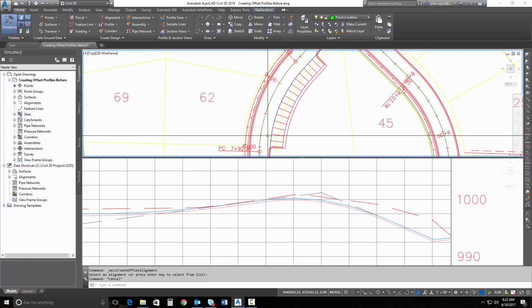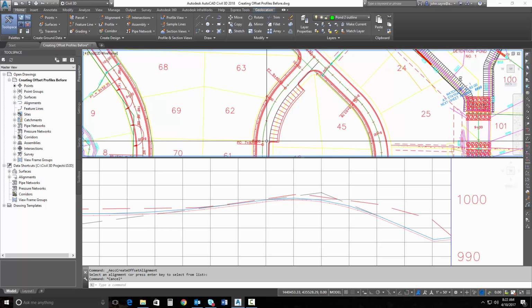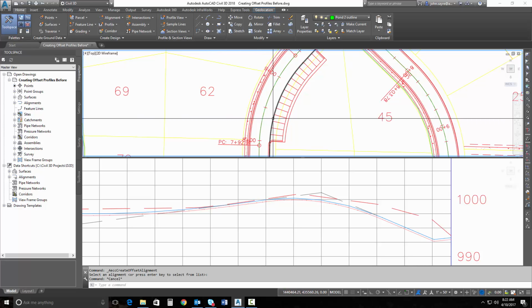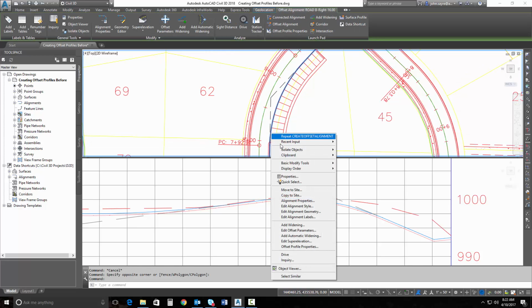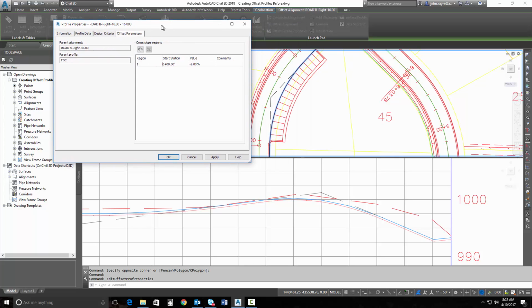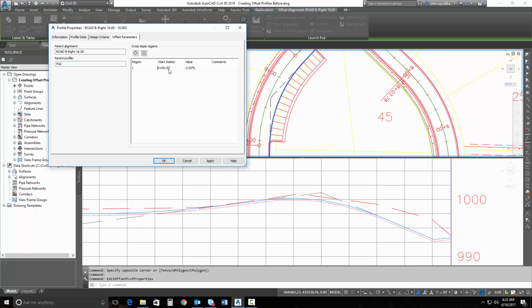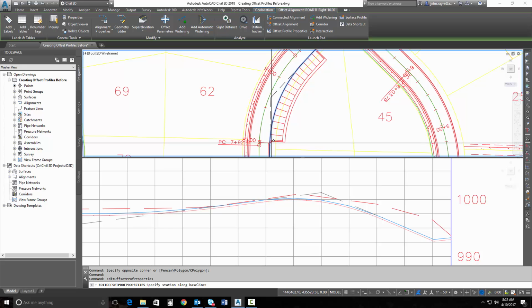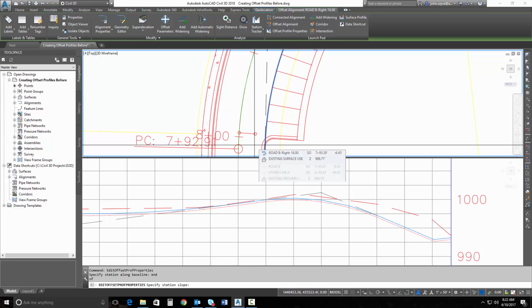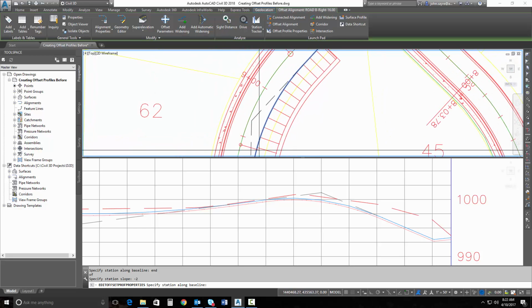So now I want to go back and start to create some areas where that's going to be adjusted, meaning from this point here, I want to come down at a specific slope that's different so that the cross slope shows differently in our profile. So let's select our alignment, and then I'll go to offset profile properties. Inside of this dialog box, this is where we can set our offset parameters. This is much like setting super elevation on our alignments and things of that nature. It looks kind of the same. I'm going to hit the plus sign here and tell it where to start my initial station. I want it to start right here. And the slope on this will be my normal crown. So I'll say -2. That's -2%.